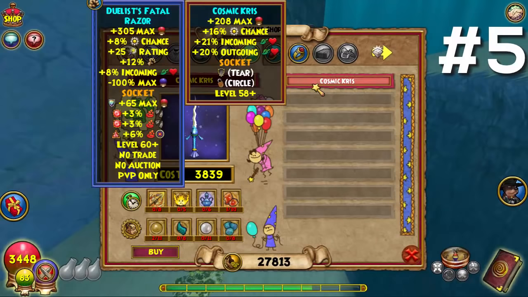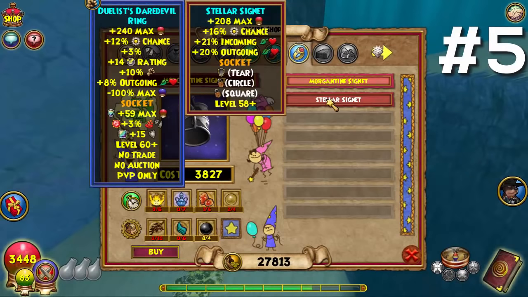A lot of people use the Cosmic Chris in a defense and heal strategy at legendary and at max level as well. So if you're looking for that kind of setup on your character for PvP or even for PvE, this would be the theme to craft. Also, to go along with that is the Stellar Signet, which has 208 health, again a lot of power pip and a lot of in and out, along with sockets for both of them.